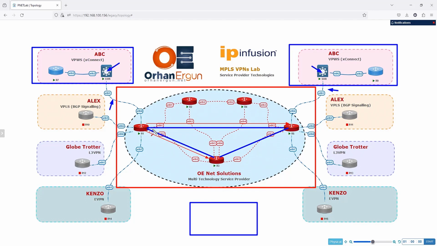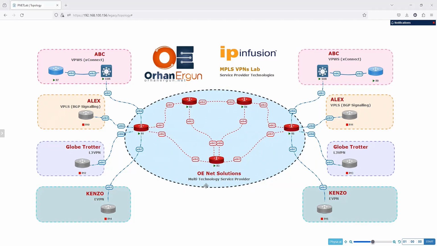And also, we have VPLS, which is a multipoint-to-multipoint service. Later, we are going to configure it for our customer Alex, and compare that configuration with the VPWS that we configure by the end of this video.